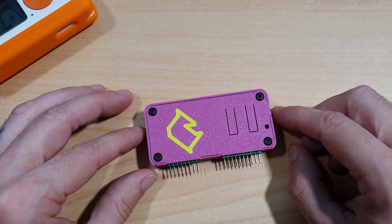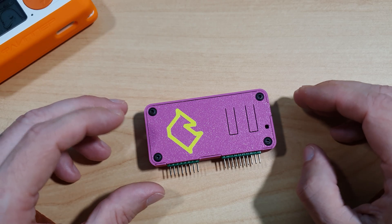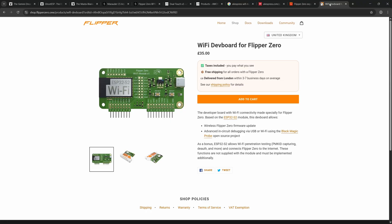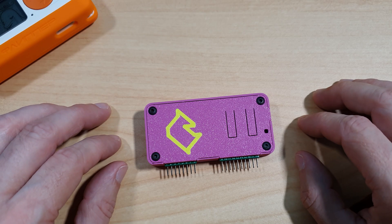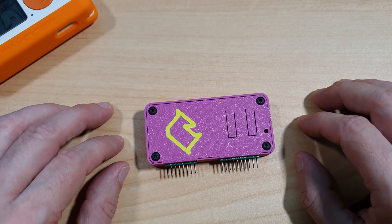As an honourable mention, the official Wi-Fi dev board for the Flipper Zero is worth noting. My Wi-Fi dev board is sporting a beautiful case by Just Call Me Coco. The official board is only capable of Wi-Fi — not Bluetooth. Out of the box it comes with basic firmware mostly designed for testing, but to take full advantage I recommend installing either Ghost ESP or Marauder firmware using online web flashers such as ESP Terminator or Easy Flasher.